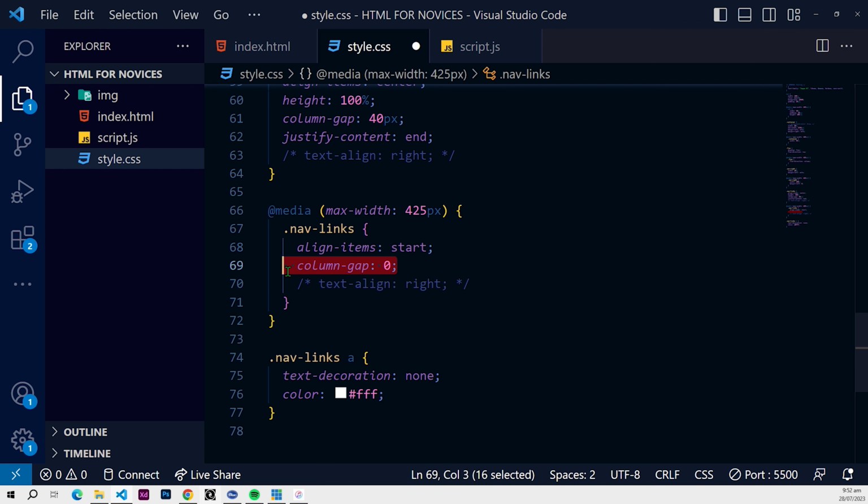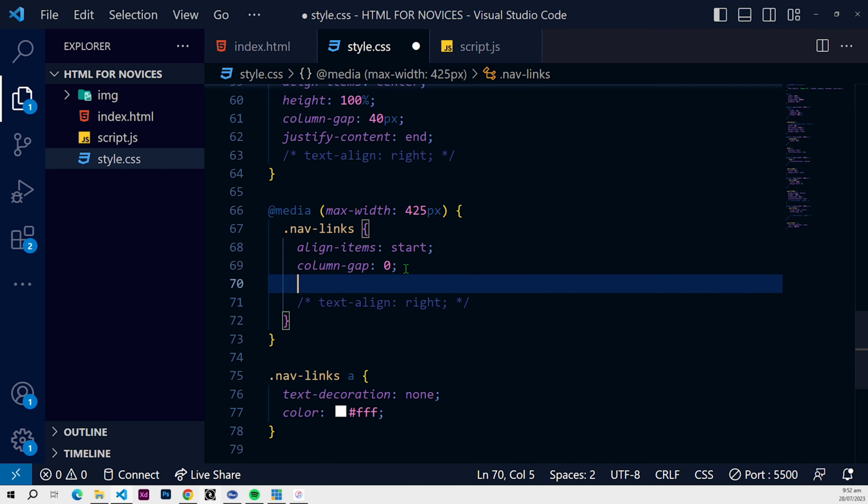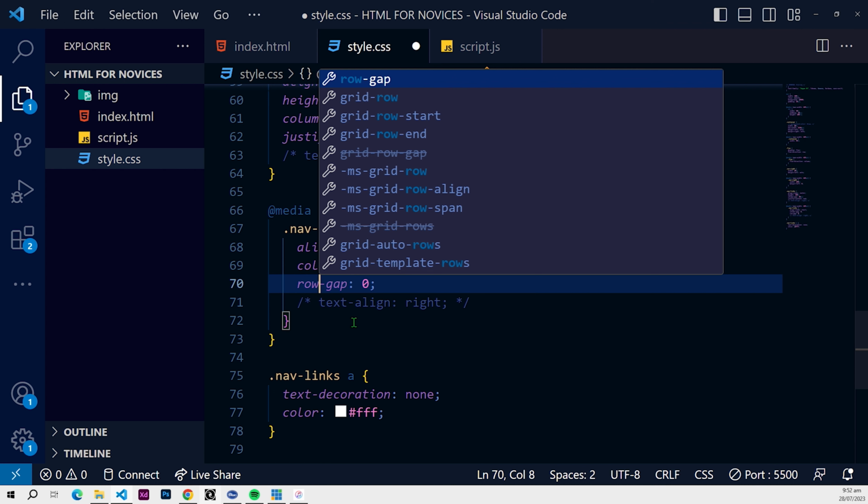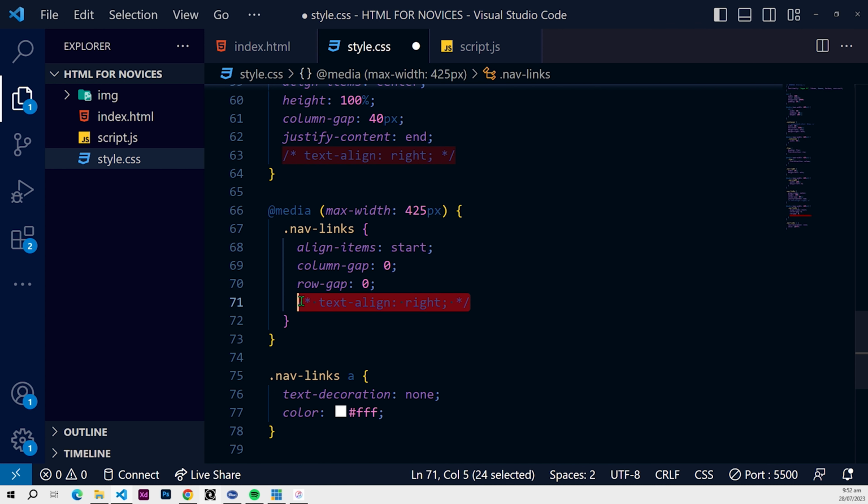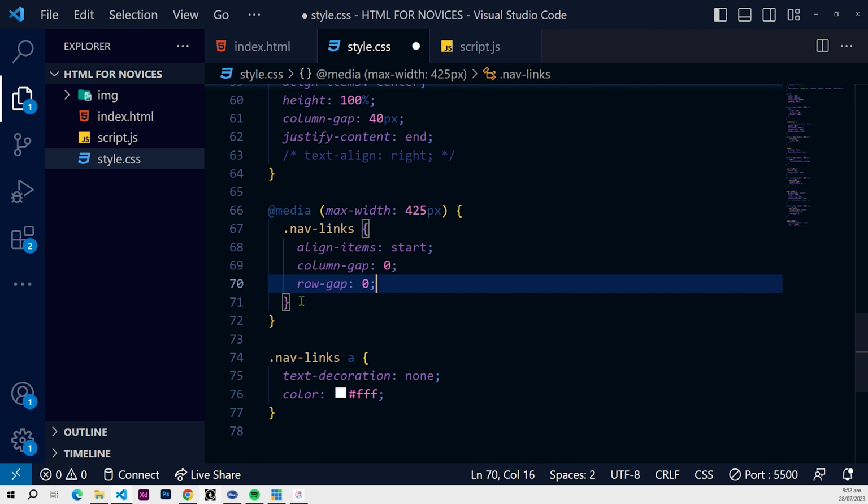But I'm going to copy this column gap and paste it and change it to a row gap. The column gap was applied to the horizontal arrangement to space it out. But now that everything is vertical, we want to space it out vertically. So we're using a row gap, and we want it to be 40px.